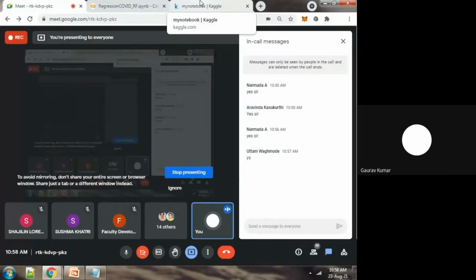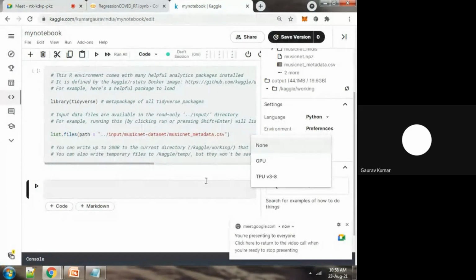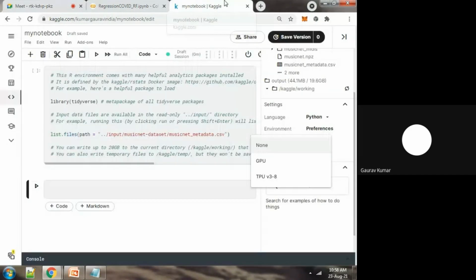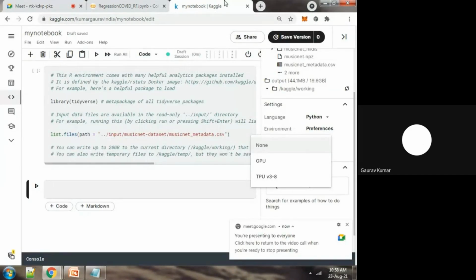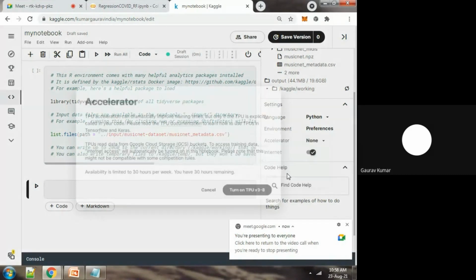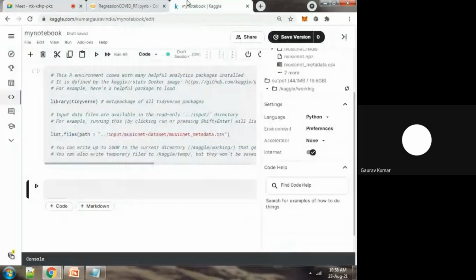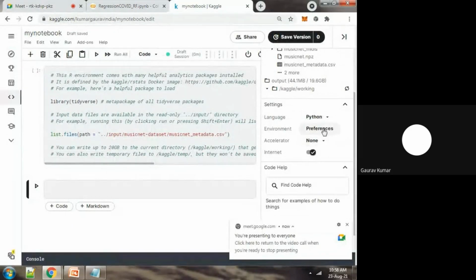If you don't know, you can write not aware. Where should we use GPU and where should we use TPU?